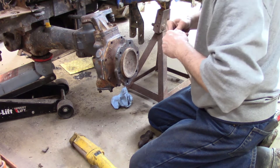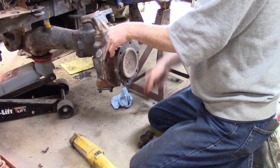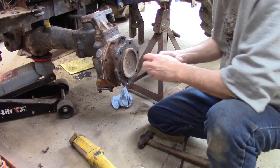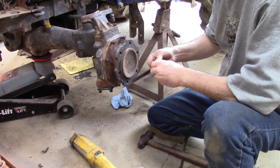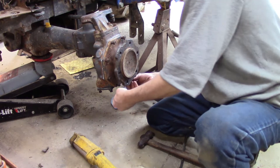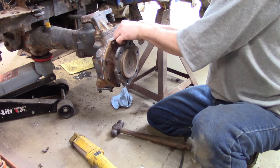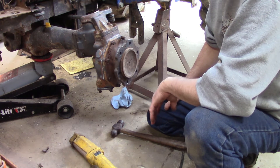When I popped this front cover off the first time, the fluid that came out kind of reminds you of metallic paint — it had that glossy sheen from all the little metal shavings. The cages off of that bearing were basically strewn all throughout the inside. Some of it was ground up to just a metallic powder and some of it was still little chunks — it was in pretty bad shape. It's a good thing we got in here and fixed it when we did, because this could have been a lot more expensive if it had gotten worse.